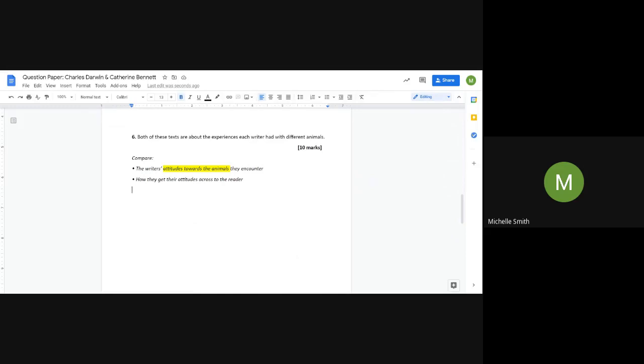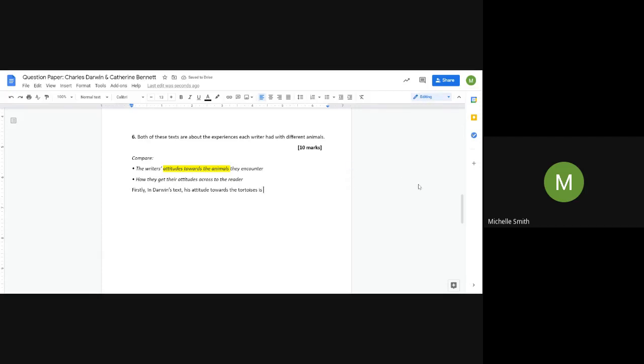So in this question, I think it's a really good idea to go backwards and forwards. And what I would always do is start with text 1. I would say, firstly, in text 1, or if you don't want to do it like that, you can just use the surnames of each writer. In Darwin's text, for example, or it could just be firstly Darwin's attitude is. I'll start with something like that. So firstly, in Darwin's text, his attitude towards tortoises is, and now I need to have a look, don't I?